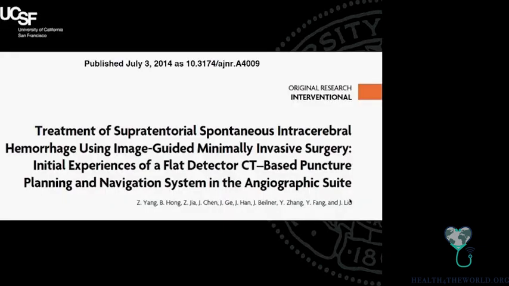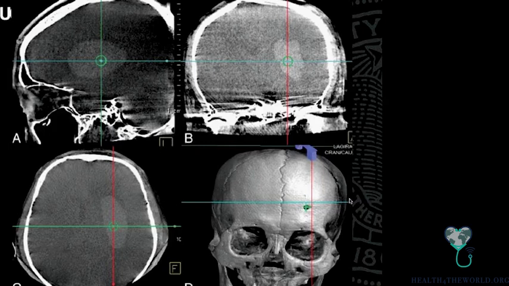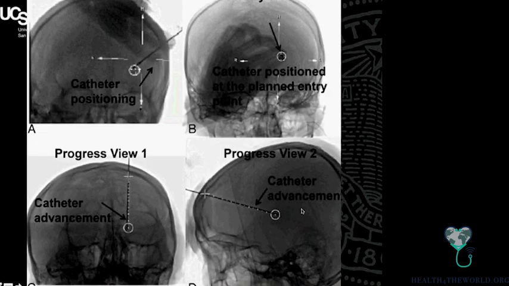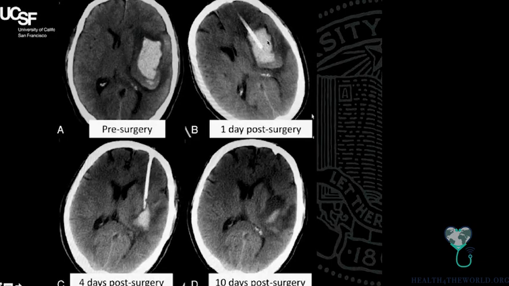In terms of management, there's now interest. This is a group that we work with in SHAPE. This is another Siemens cooperative. This is the use of these types of technologies to guide access. So you can see here is targeting of a bleed within the basal ganglia. They drilled a burr hole here in the frontal calvarium. What they're doing now is using X-ray angiography. You can see here this nice gentleman's hand, and they're putting a small catheter directly into this targeted bleed site. And then what they do is they place a catheter into the clot, and then over a period of days, the clot drains out.